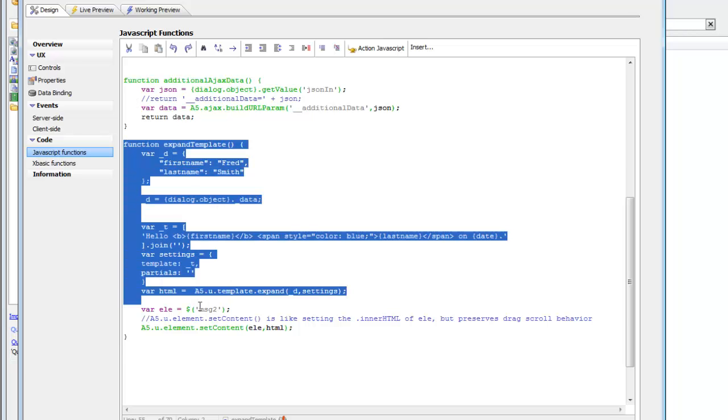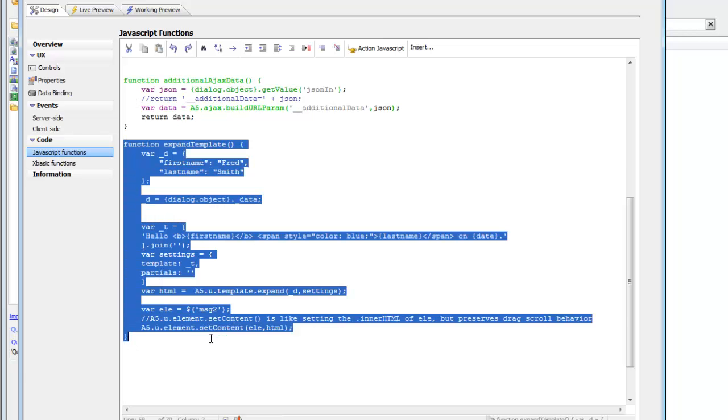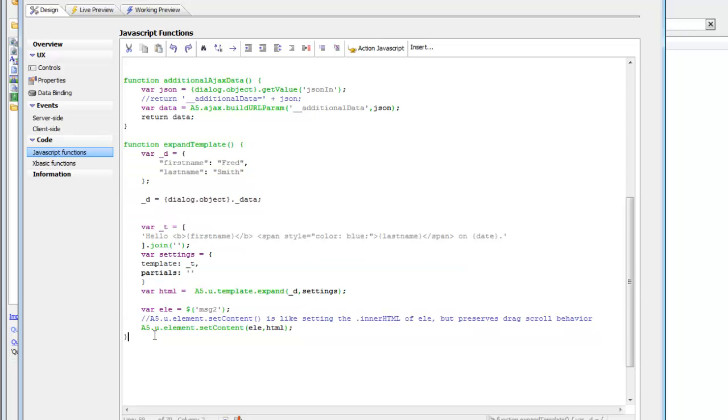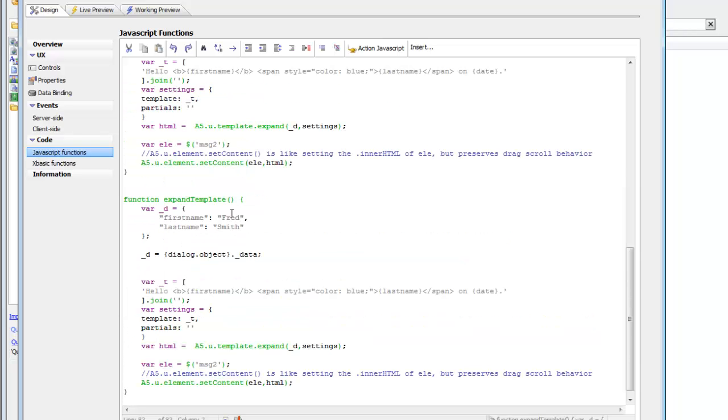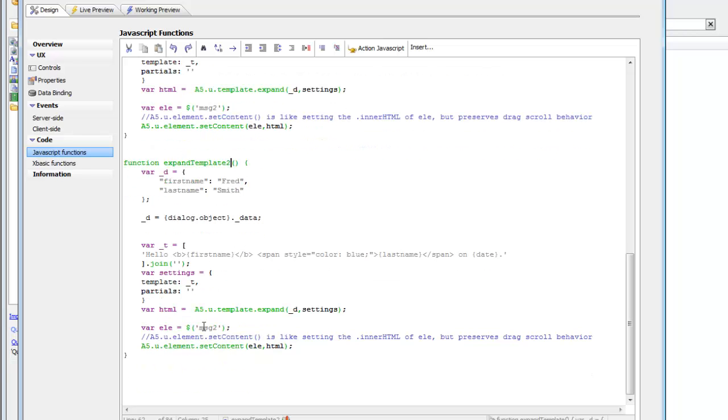So I'm going to copy this and then paste it here and give it another name. So I'll call this expand template 2, and what we want to do is expand template 2 into another div, not one called message 2 but one called message 3, and we want to call this function in the after callback complete event handler for our AJAX callback. So let's pause now and pick this up in the next video.